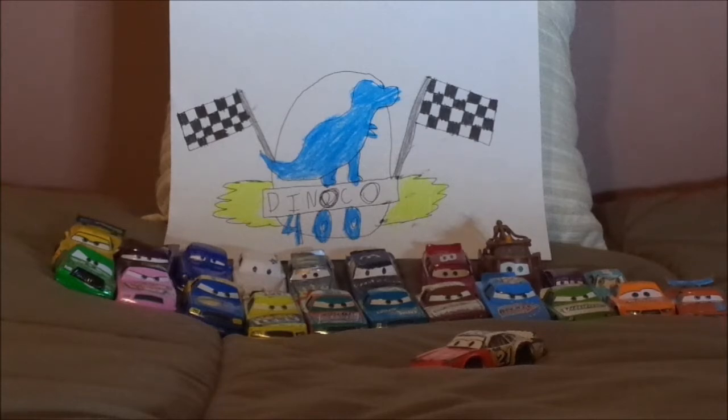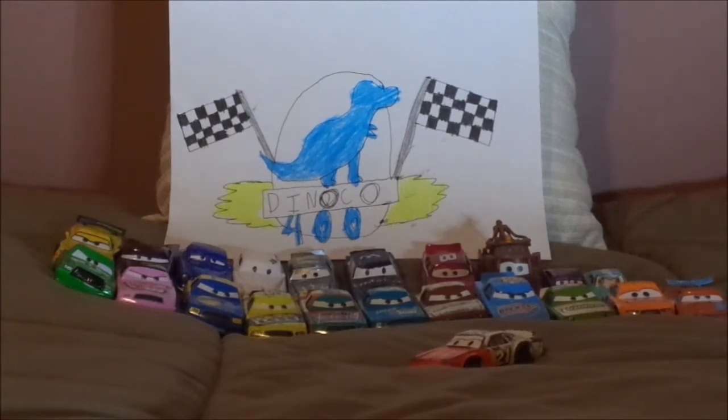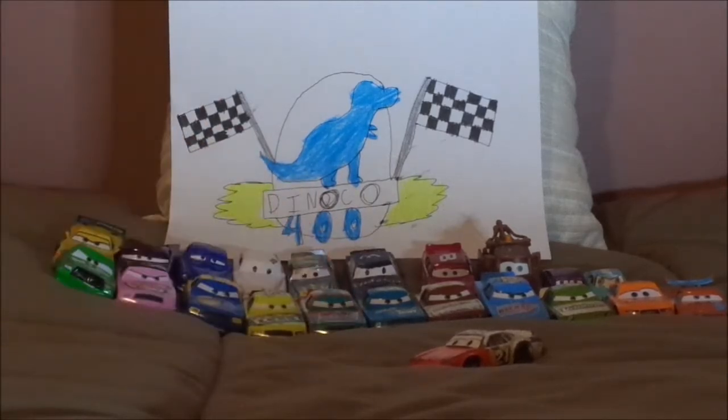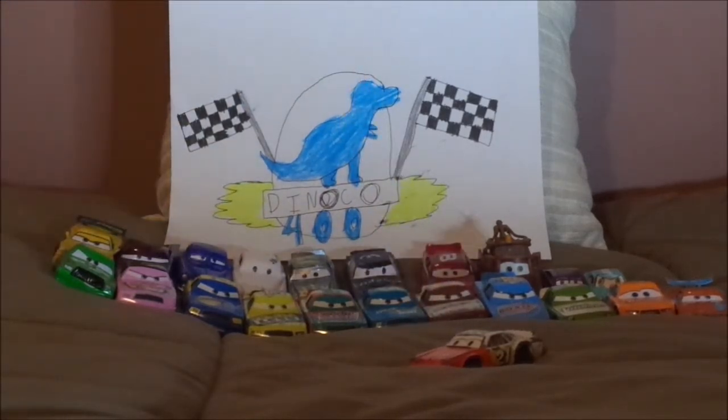Then his son Kevin Shiftright made his debut somewhere in the Danico 400 of 2005. For those of you that don't know, Kevin Shiftright is a Piston Cup racer who bears the number 121 for Clutch Aid and shares the same body mold as Mac I-Car. He is also the son of Clint Shiftright. I don't currently have the Kevin Shiftright die-cast.